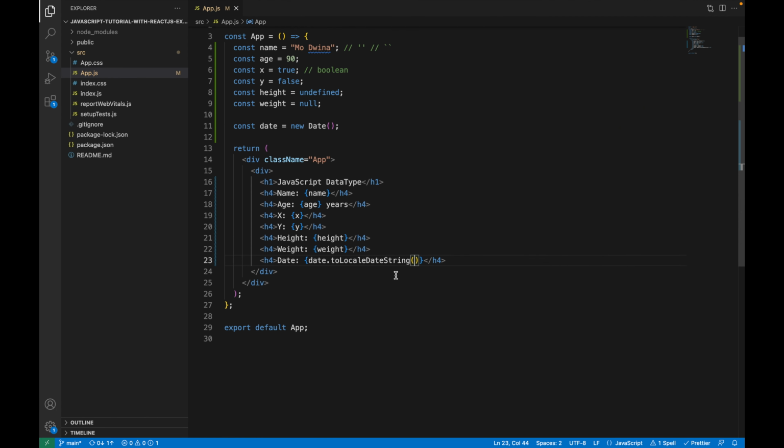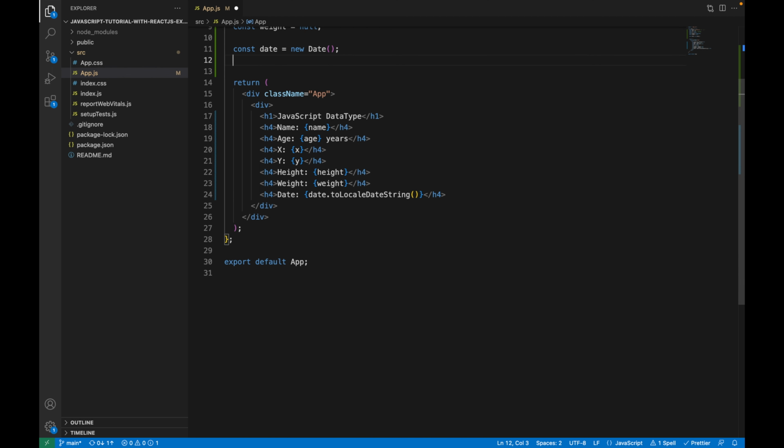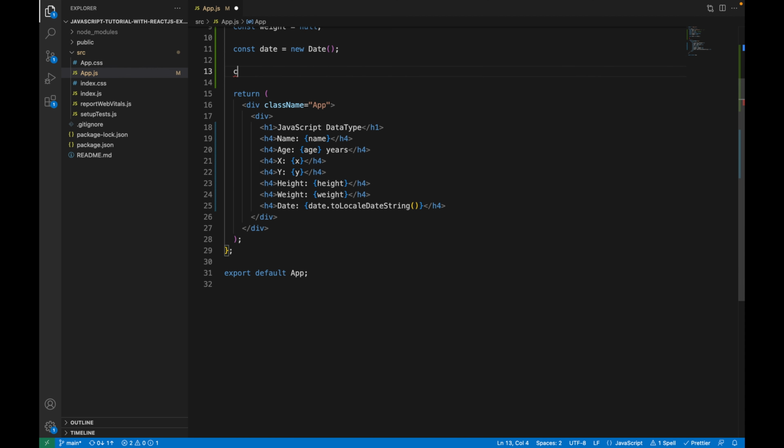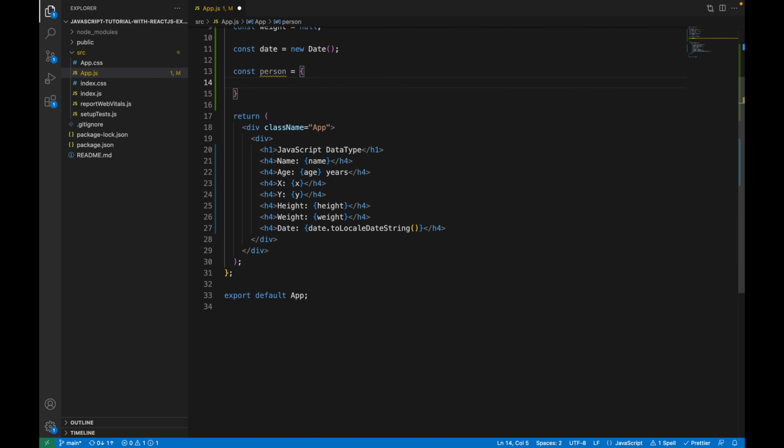Next is the object data type. We can declare an object data type by just declaring a variable name. For example, let's call it person, and this person will be assigned an object. For an object data type, usually you will use these brackets to represent the object, and inside you define the keys of this object.